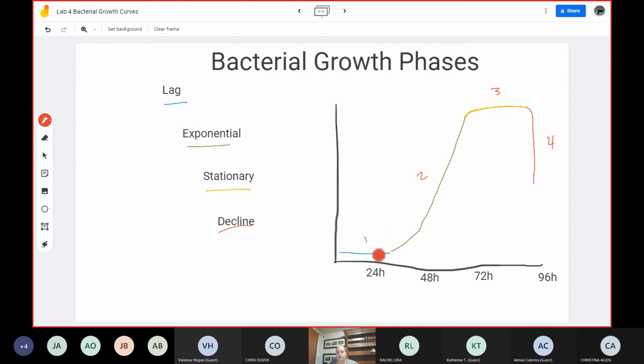And just know that they're getting used to their environment. They're growing happily. They're running out of space. They're running out of material. They're producing waste in their environment. Something is slowing them down. And finally, they are dying.